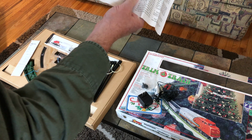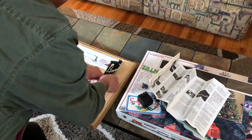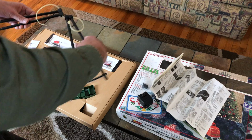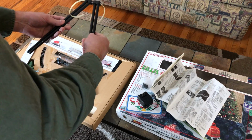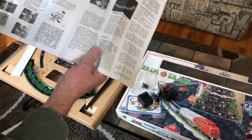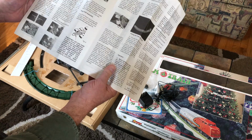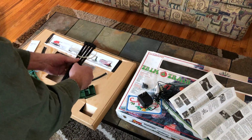All right, so I get it. These fan outward. Aha! So these are around the trunk. I get it. It's all making sense to me now. That's what they mean by trunk band. It goes around the trunk. Duh. So they have to be 90 degrees apart to the 4 points of the compass. I gotcha. All right. So off we go.